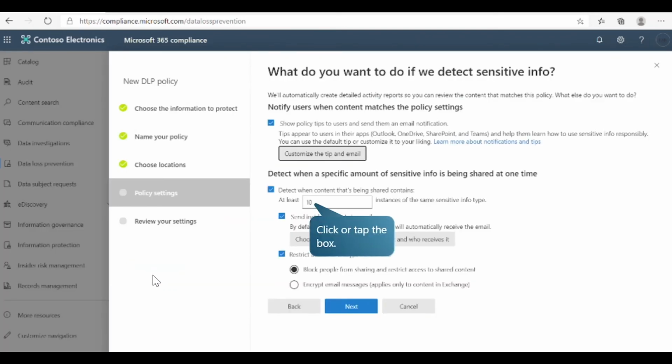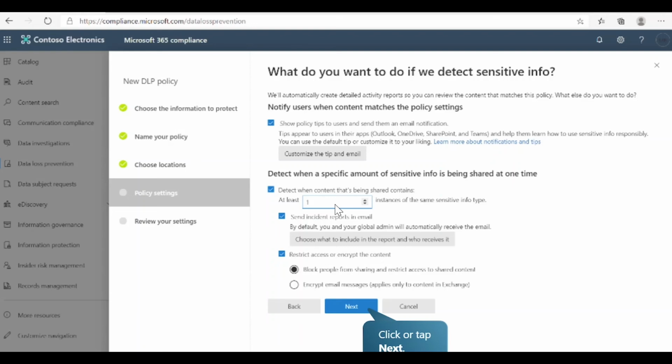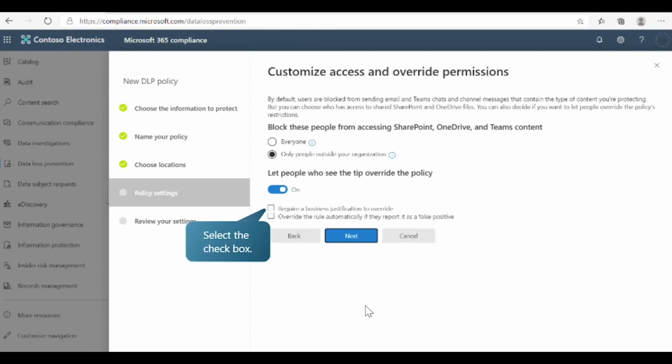You can also configure the policy to detect when a specific amount of sensitive information is being shared at one time. Let's configure the policy to detect content that contains at least one instance of the same sensitive information type. Select Next to continue configuring the policy settings. You can also customize who has access to content and enable people to override the policy's restrictions.